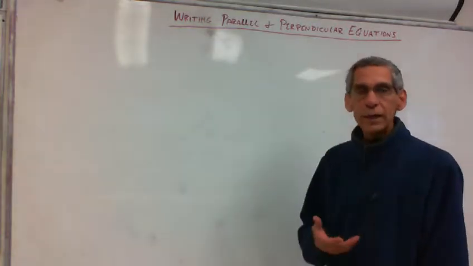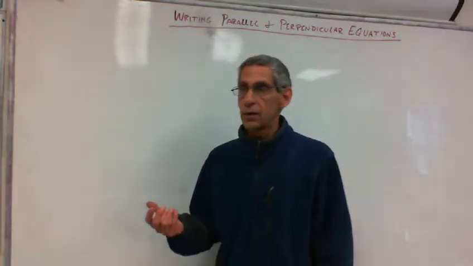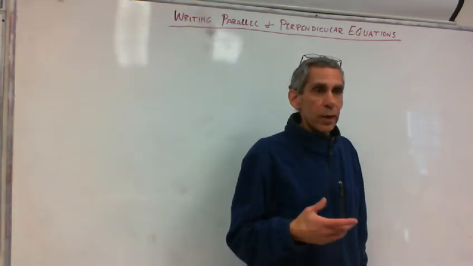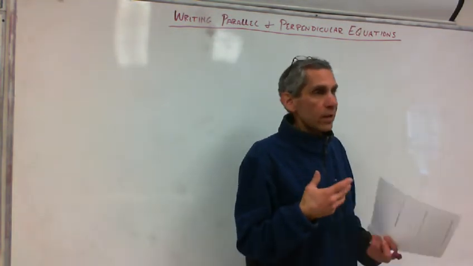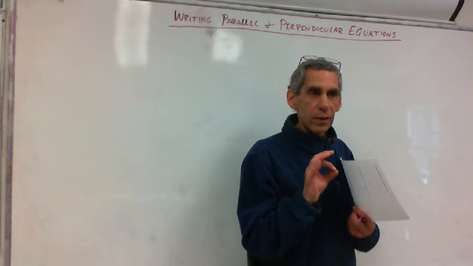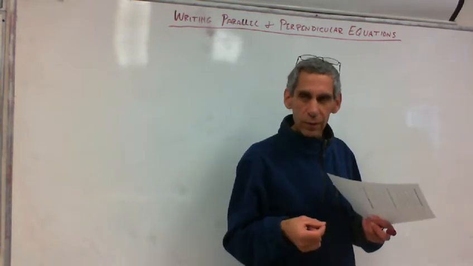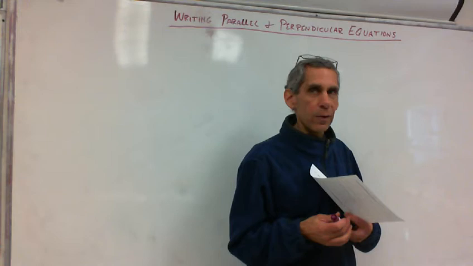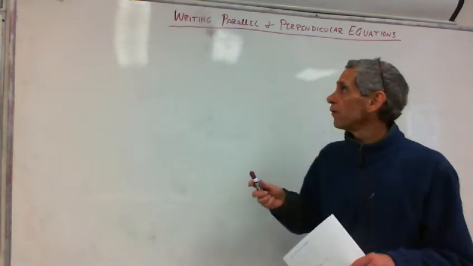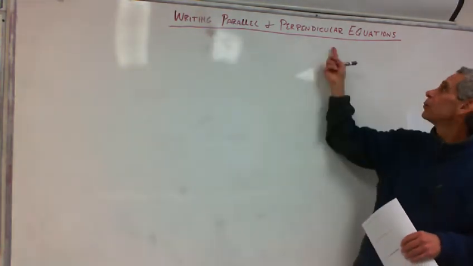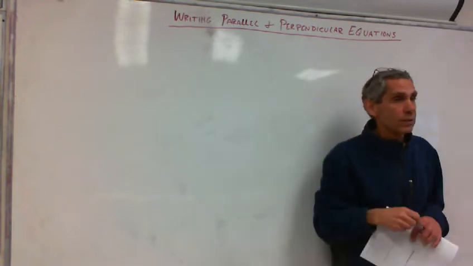Okay, this is a really pretty easy lecture today, okay? It's not going to require a ton of brain power, but because it's an easy topic, I'm giving you some things on homework that you kind of have to think about a little bit, right? So I thought maybe I'd show you the kinds of things. But first of all, we got to talk about how to write parallel and perpendicular equations.